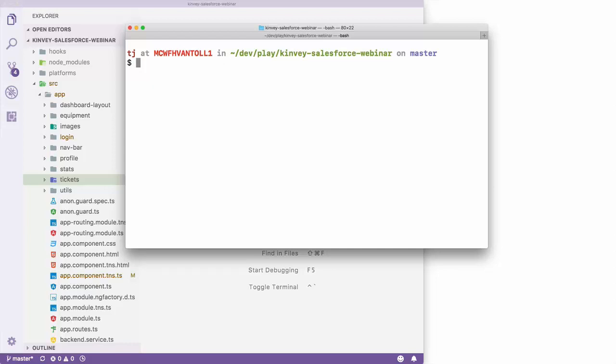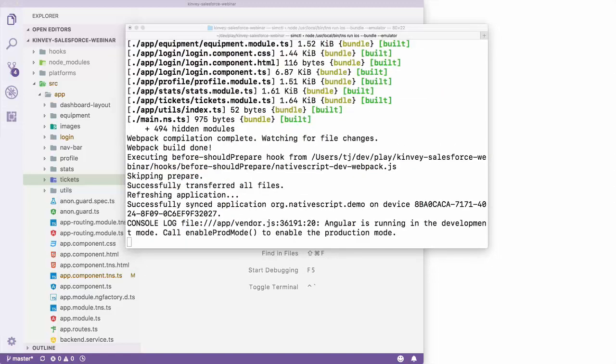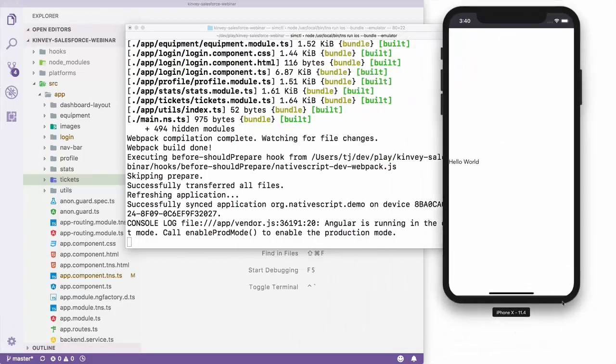Because I'm using NativeScript schematics though, I can use the NativeScript CLI to run this Angular app on iOS or Android devices. TNS is short for Telerik NativeScript, and it's just the name of the command you use to perform NativeScript operations on your app. What NativeScript is doing at the moment is taking your code, your Angular app here, packaging it into a completely native iOS app, and deploying it to an iOS simulator because I passed this --emulator flag. When it's done, which it actually just finished here, you'll see the app on this iOS simulator.